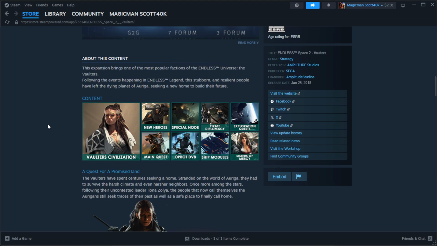Also, the Vaulters is more of a casual faction because you'll spend a lot of time waiting. This is a wait-heavy faction. You just kind of wait around. So I do think this is more of a casual faction because you have to hit end turn a lot. Now I do think these guys are difficult, but they're also pretty casual. I do think this DLC is a lot easier than Supremacy, if that makes sense.